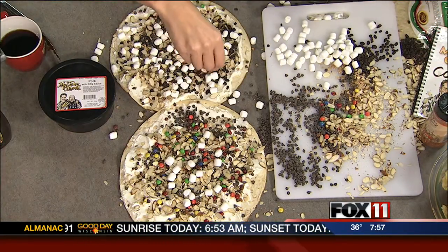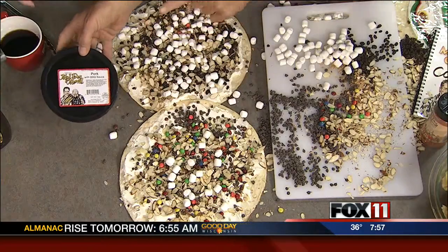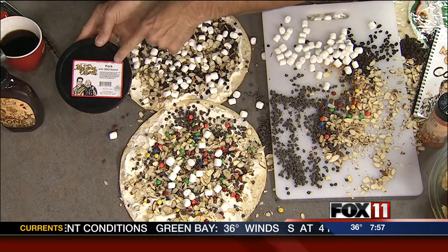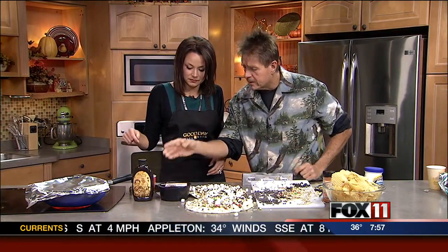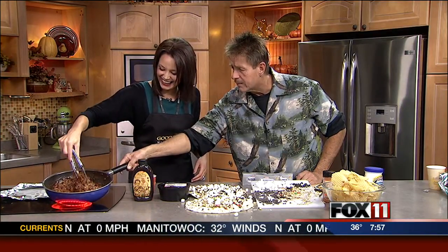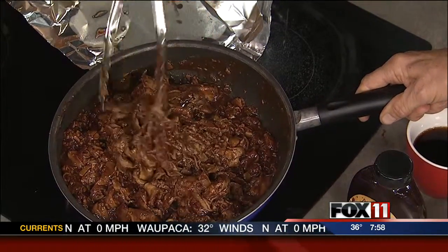Now we could have smeared peanut butter on top of the cream cheese for that little bit of protein we need during the holidays. And with this dessert, here's what we did — we're going to do an experiment today. We do a lot of pulled pork, so we thought of taking our number one barbecue sauce, a pound of pulled pork, putting it into a container with the barbecue sauce, and what you end up with is gorgeous pulled pork with barbecue sauce for the protein — to eat before our carbs and desserts. We're going to eat ours with a nice whole wheat bun so everything doesn't go right to the thighs.